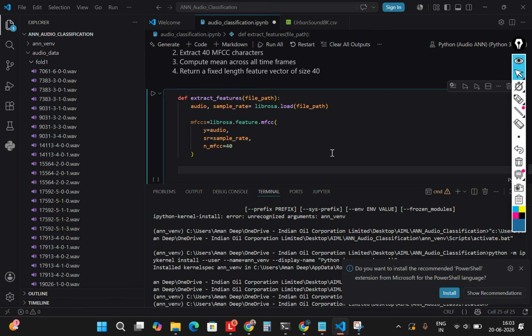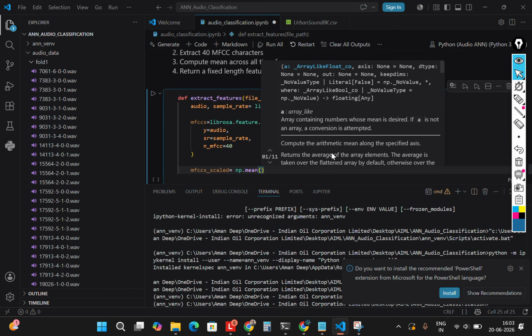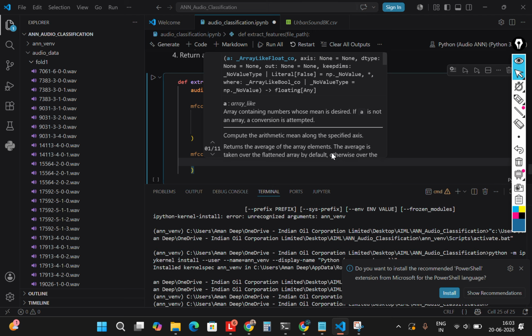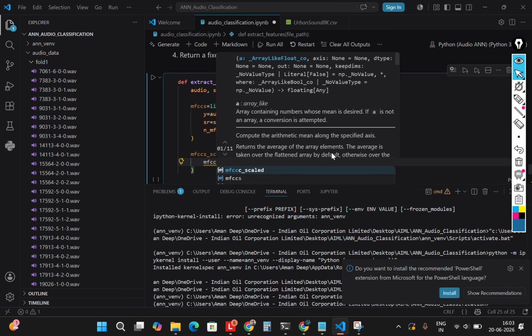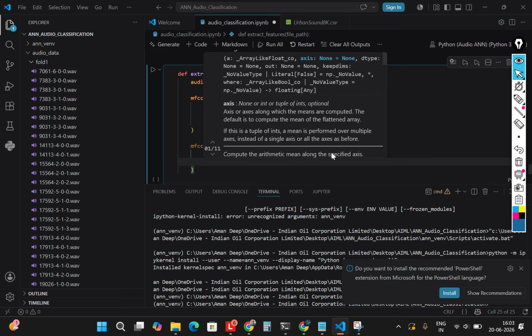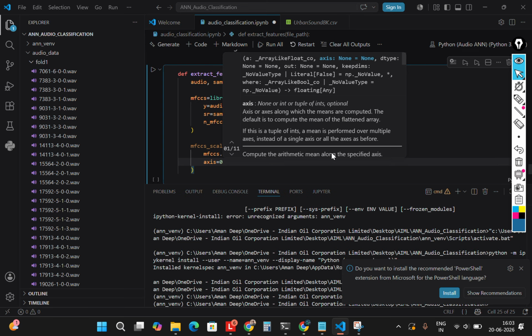Now we have to scale it. So mfccs_scaled equals np.mean, exactly the same thing that we had practiced in the last video. np.mean of mfcc.T, comma axis equals 0.